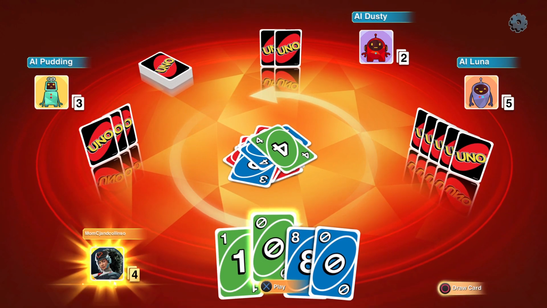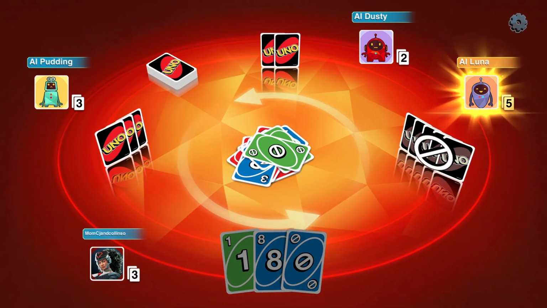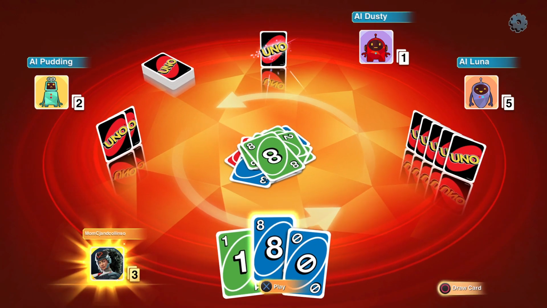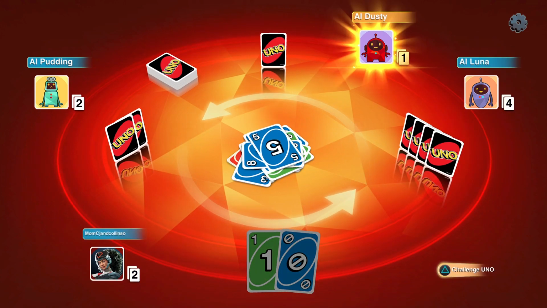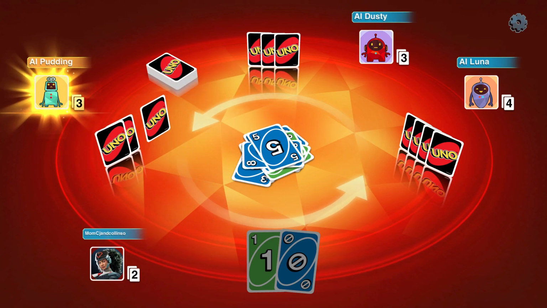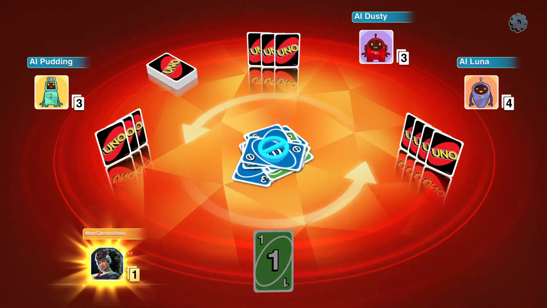So I challenge him. So I skip him. Back to him. So he's Uno. I'm gonna play eight. Eight. And then you gotta draw. And you gotta say Uno. So you gotta say Uno quick before they say it. So skip him.